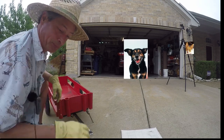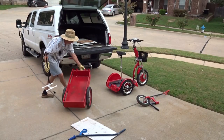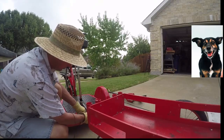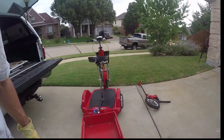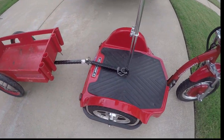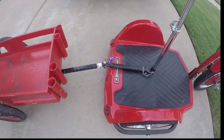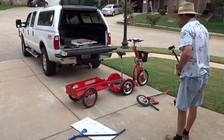Turns into a trailer that will connect to the scooter. I had to build a hitch for the Challenger because it does not come with one. But as you can see, I just slipped a fitting over the seat post and then welded together a little clevis hitch. And I end up with the little red trailer.